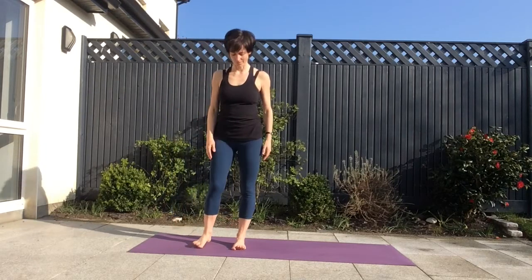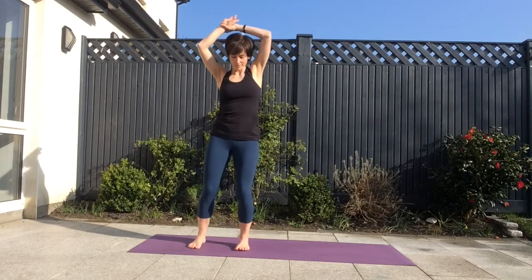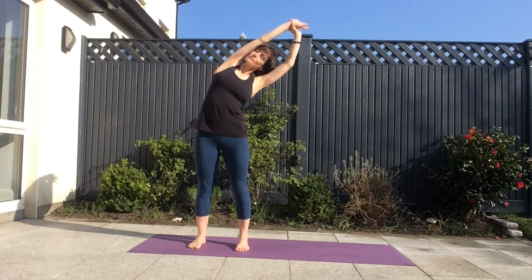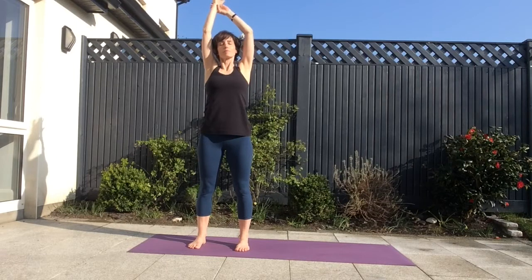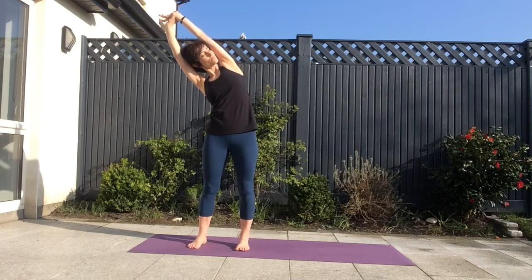So we're going to let the arms go and take a nice big breath in as you reach up to the sky. Grab hold of your wrist here and lift the arm up and over to the opposite side. Bring it back to the center, switching the grip to the other side, so you lift it up and over, rooting through the foot you're leaning away from.